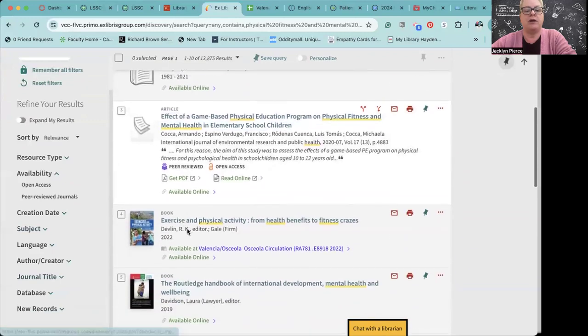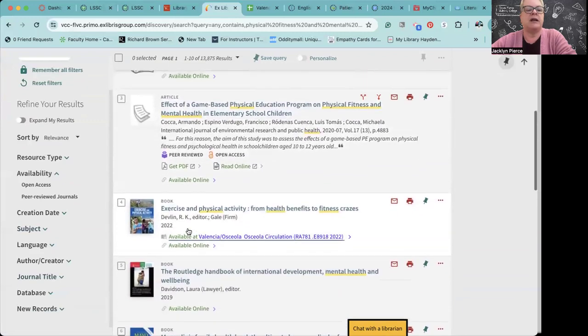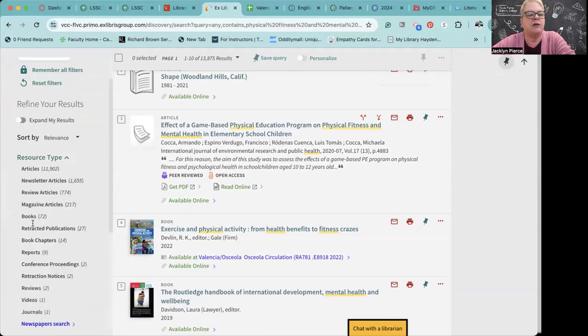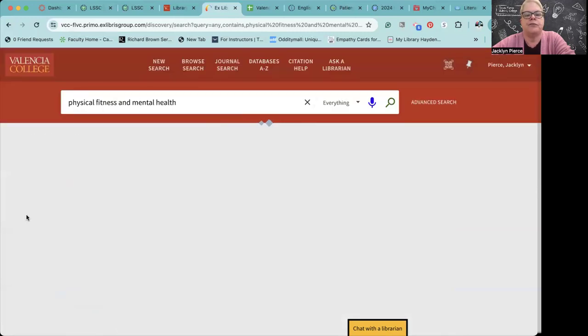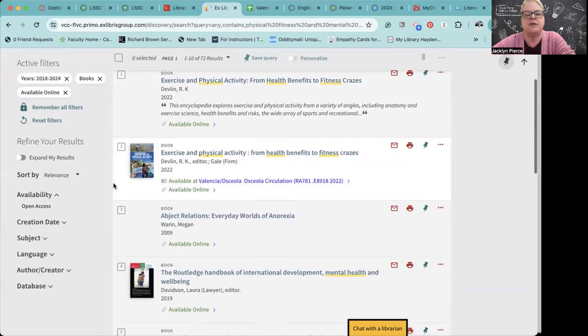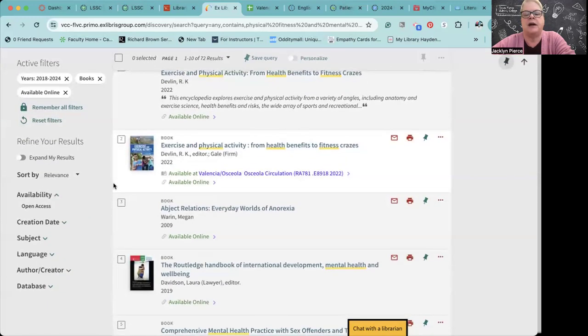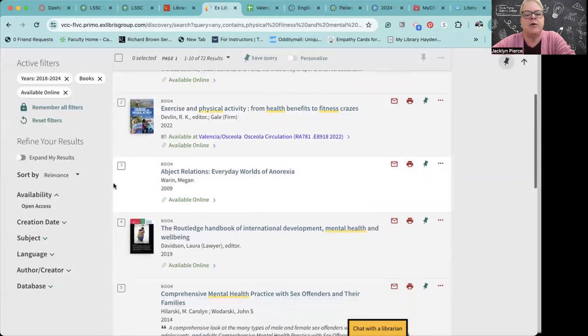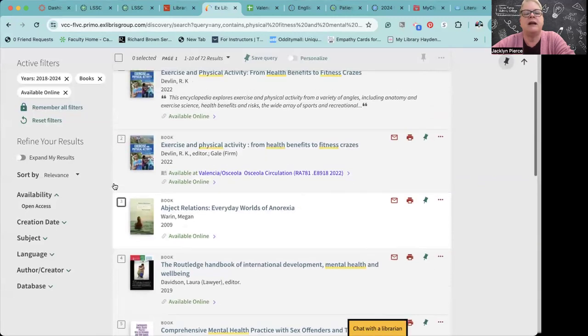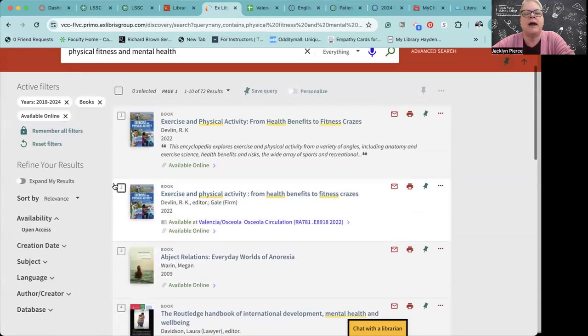I can be specific about what I want to look at. If I know I want to look at ebooks, then I can definitely only look at books. I can say, okay, well, let me look at the resource type, and I want to look specifically at books. And I want to show you this because this shows an interesting dilemma with the Florida college library system. It has not got anything to do with our library. It is a college-wide issue.